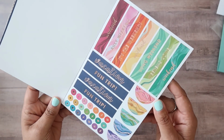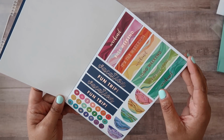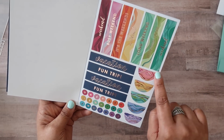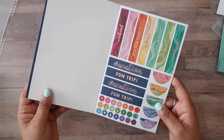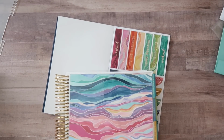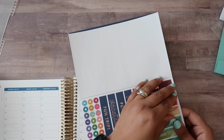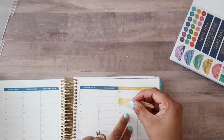Oh, okay. This might be my favorite page yet. This is nice. I have to say, the color on these pages is very well done. Again, this is another rose gold page. Have a vacation, fun trip, some icons down here, the half circles, and a bunch of weekend ones. I do love the size of these. I feel like these are going to fit really well in the actual life planner along with the daily Petite planner. Let's go ahead and test one out and see if it actually covers the weekend here.